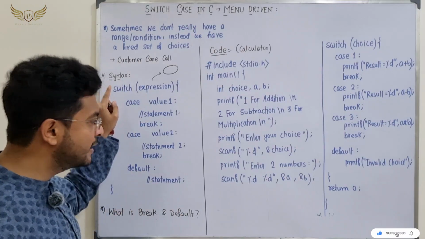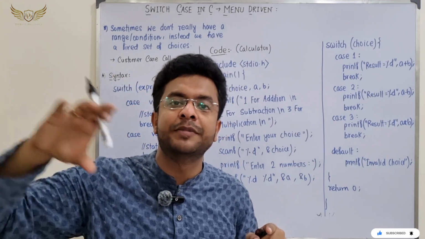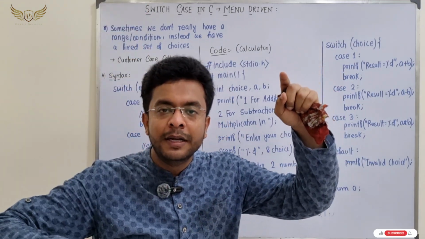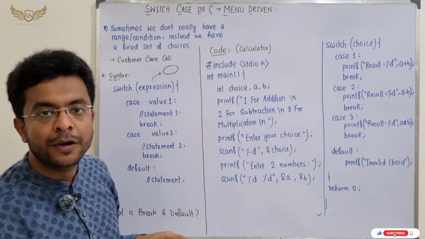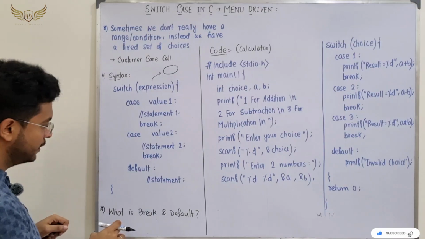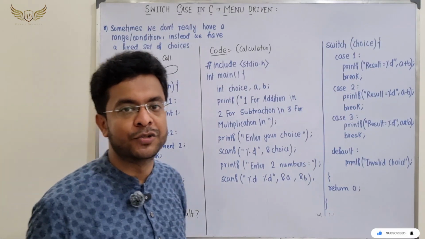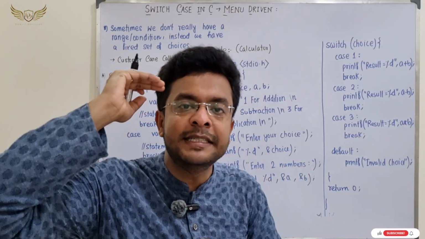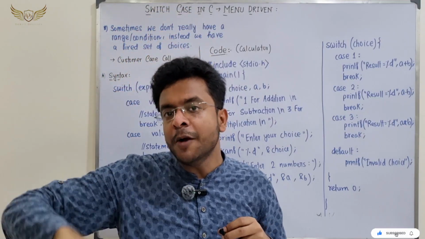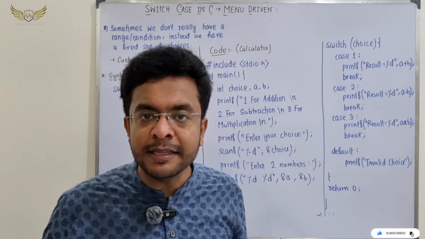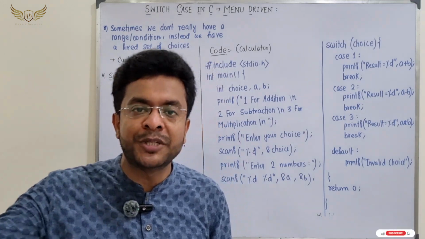Then after all the cases are over, just like you have said, press 1, press 2, press 3 for Hindi, press 4 for something, press 5 for something. When all the 6 cases are over, you need to have a default case. And inside that default case, you need to write some statement. What is this default case or what is this break? Default you might have already understood. That is when it is not inside case 1, case 2, case 3. That is press 1 for English, press 2 for Hindi. If they are not pressing any of the 6, if they are pressing 8, there is the default case. We haven't given them that option. So what do we need to write? We need to write that please press a valid option.